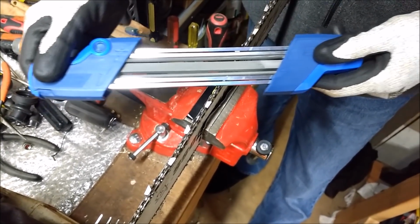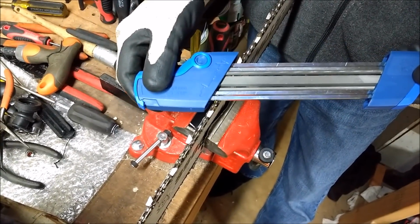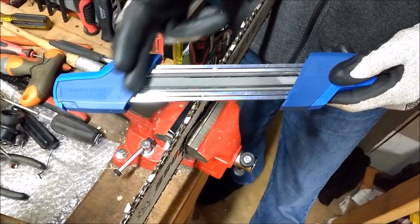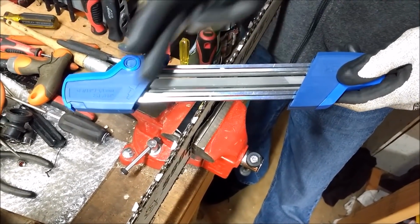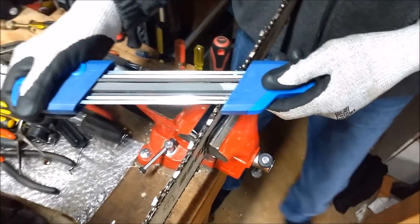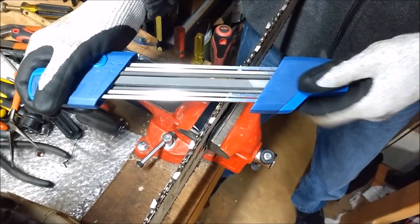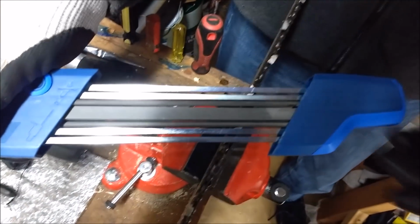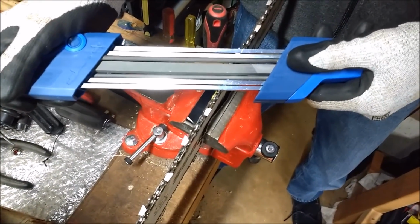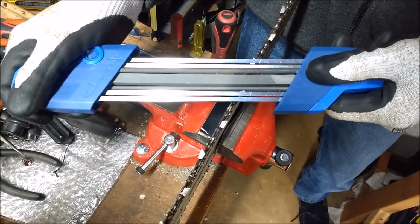And we also want to make sure we get the right angle. And this thing is designed to give you that right angle. And it looks like it needs to line up parallel. The bar needs to be parallel with these lines, which will give you the correct angle for sharpening. So I'm going to start right here. Looks like I got a line that marks that place to start. And so let's test this out a couple times and see what happens. Looks like I'm lined up correctly.